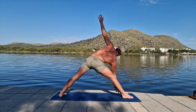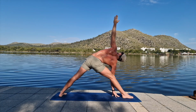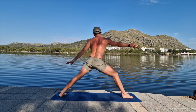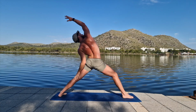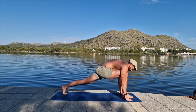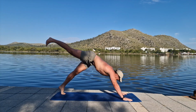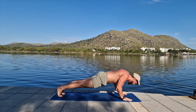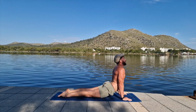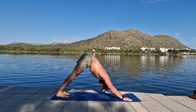And then on your exhale, take a triangle. And take a deep breath here. And then on your next inhale, lift out of the pose, reverse the warrior into a big movement here. Frame the front foot, bring your body down, sweep that right leg through to a three-legged dog, and then take a chaturanga through your knees or through your elbows. That's lovely. Back to a downward dog.